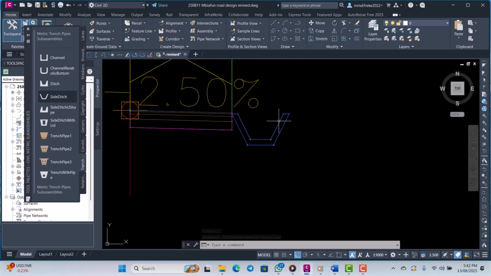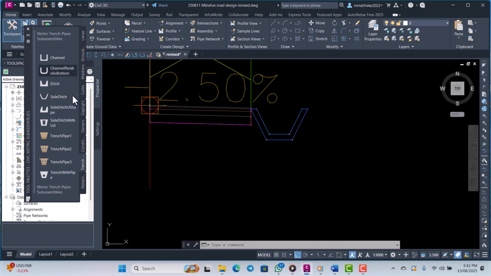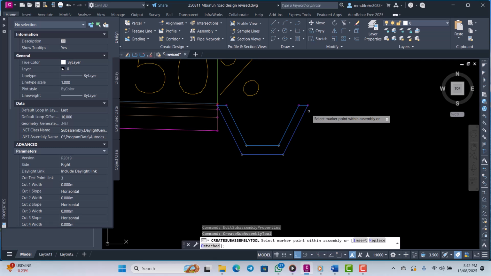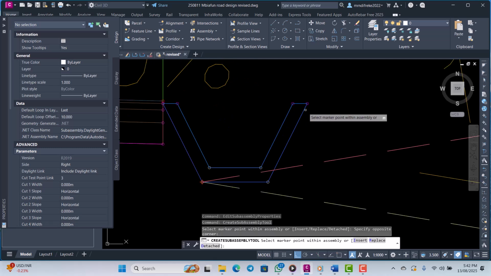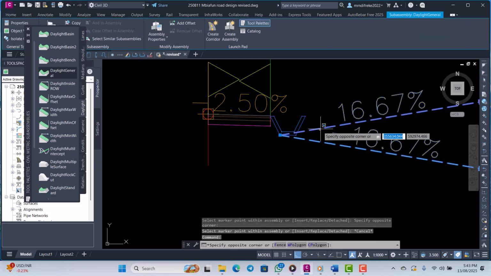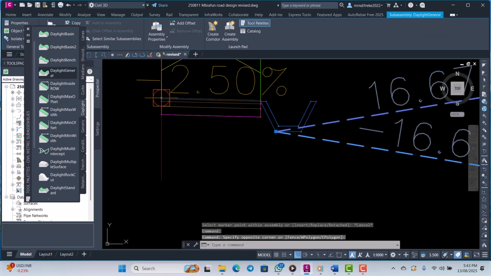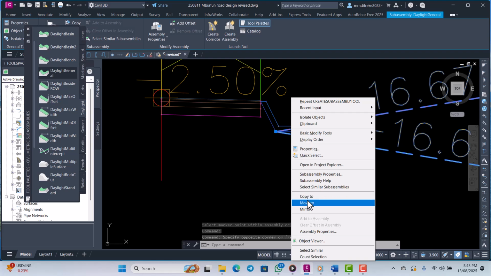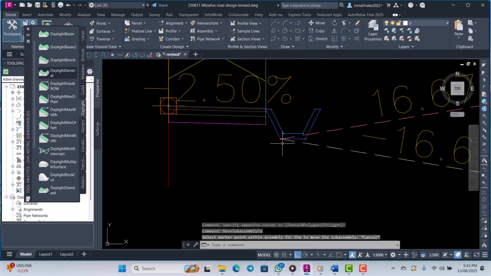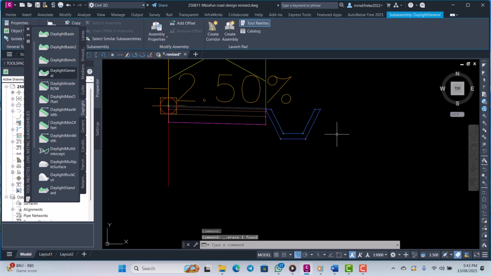So let's attach the daylight. The daylight that we are going to use here will be daylight general. So click on this. We can move these daylights. Okay, so let's delete it completely.